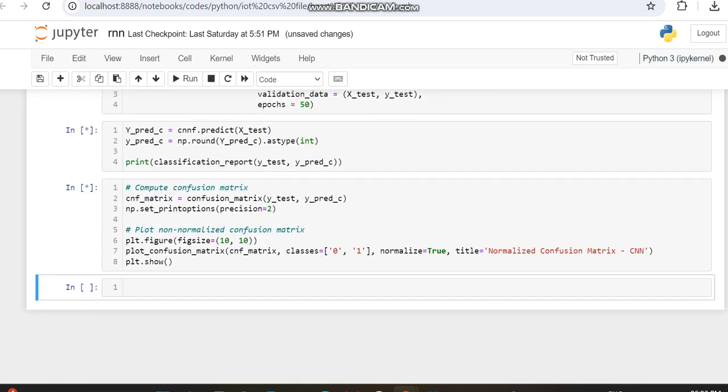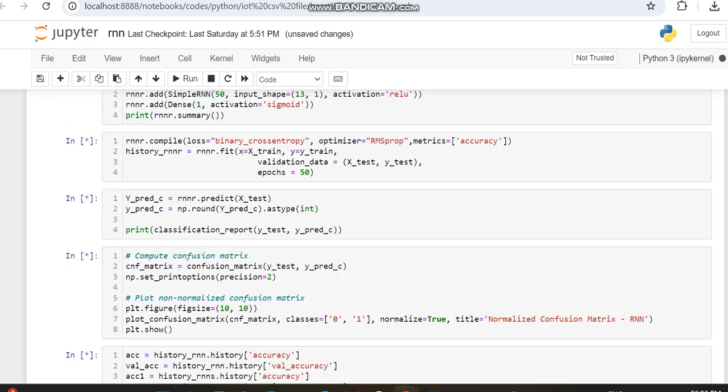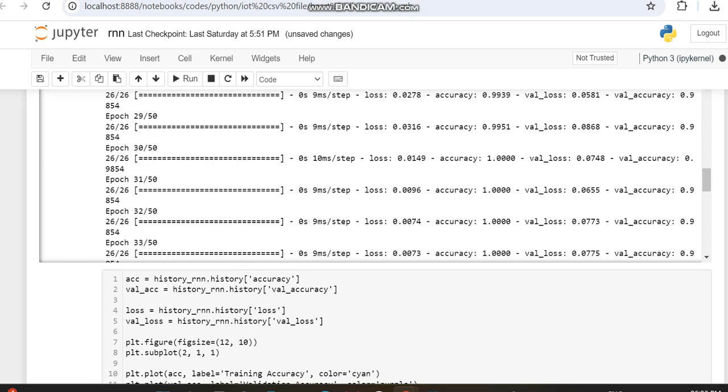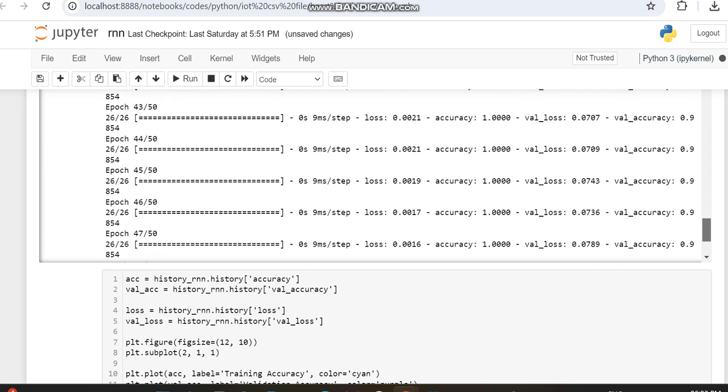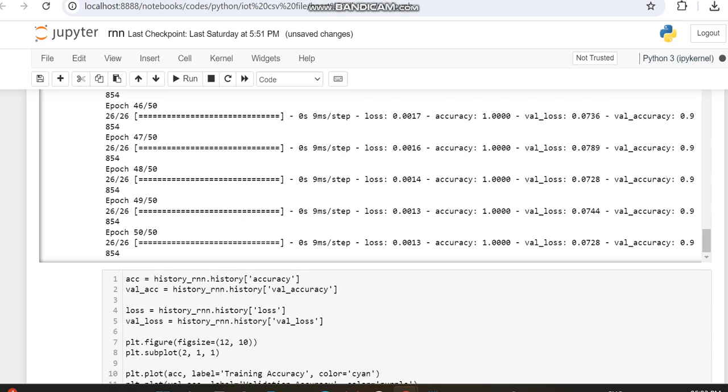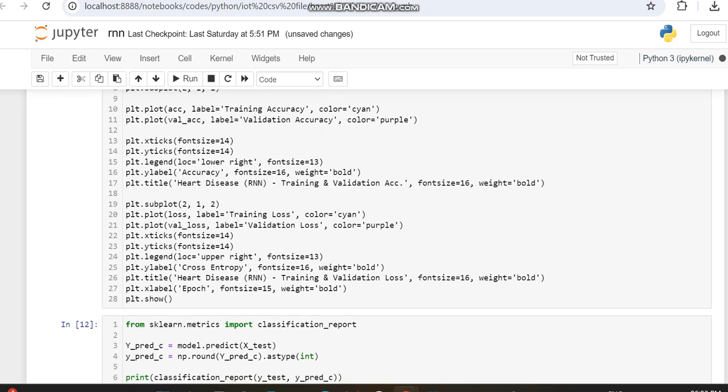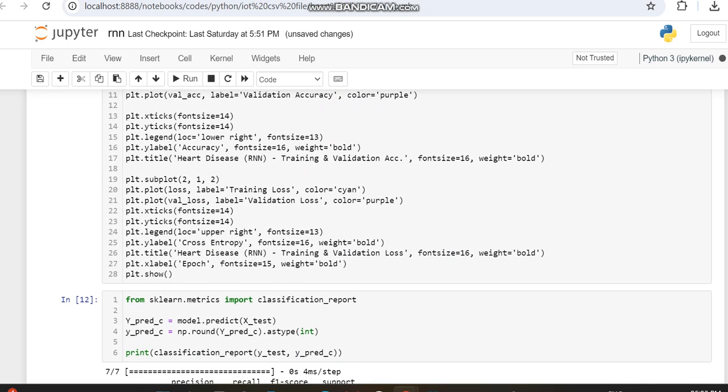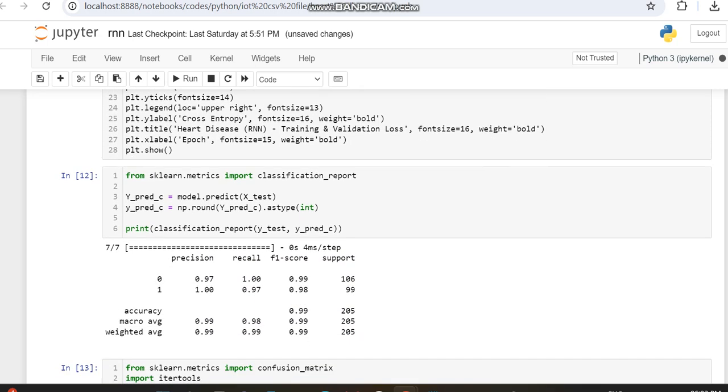Okay, I shall wait. So here the graph is not plotted, but at the end it would get plotted.